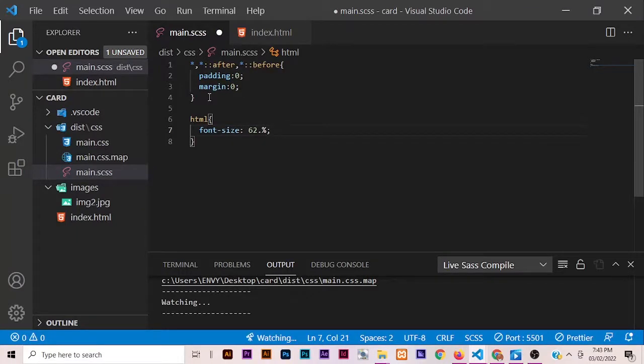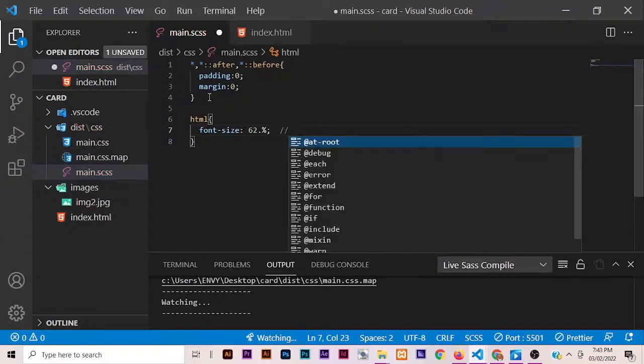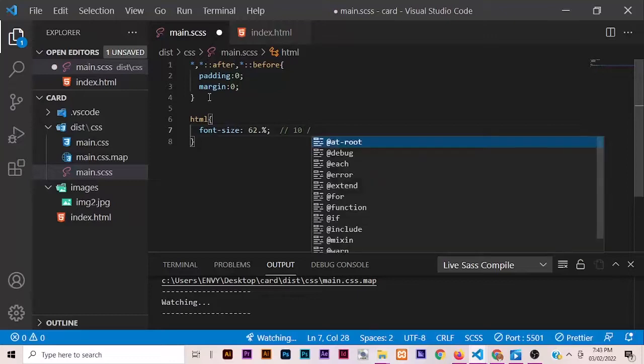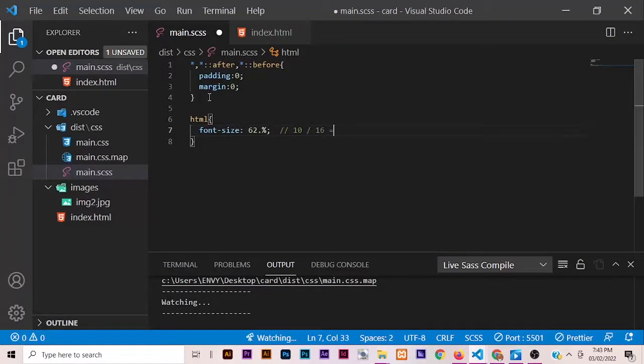We say 10 divided by 16 equals 0.625. We convert into percentage, which becomes 62.5. So that is how we arrive at that. Then automatically our browser by default will become 10 pixels instead of 16 pixels.